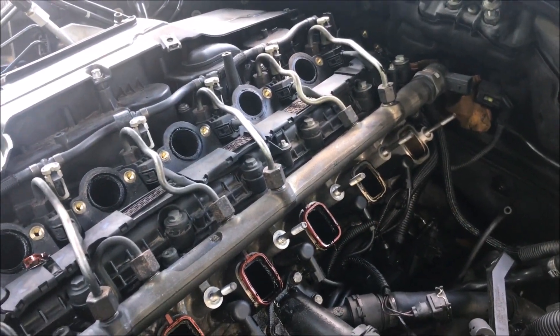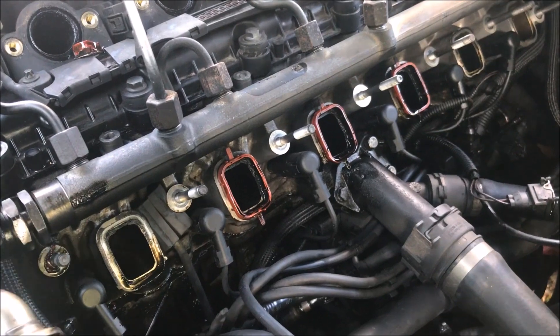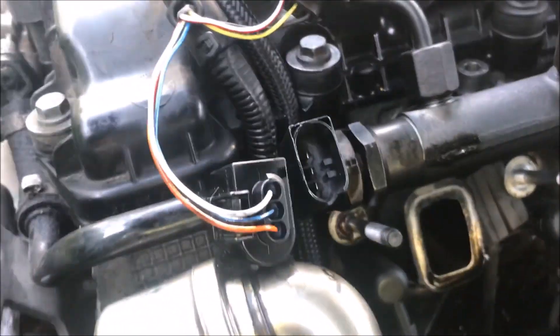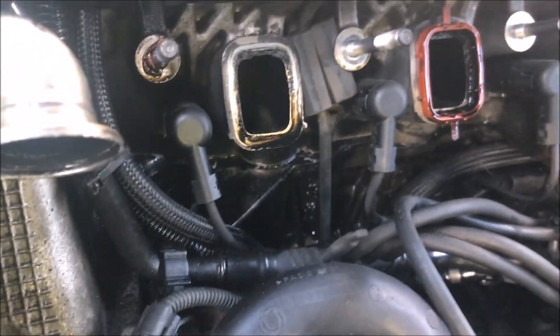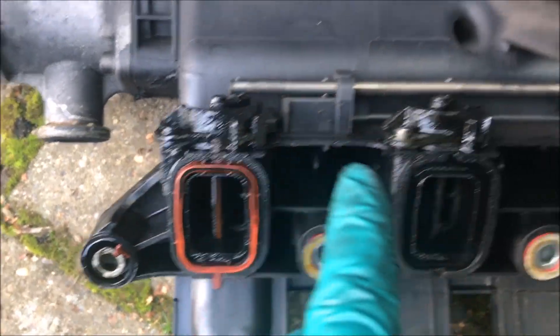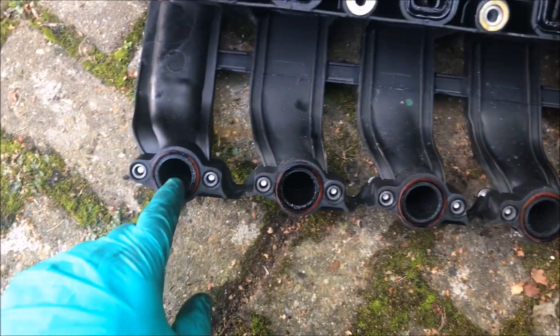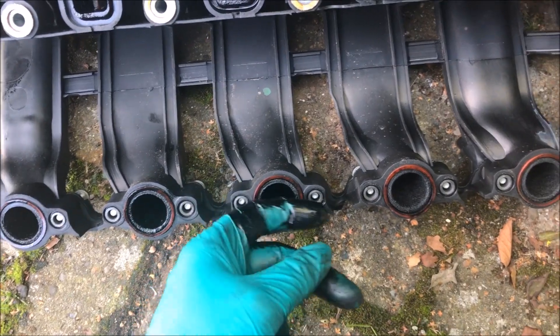Now I'm having second thoughts about my original diagnosis. The whole of this side of the engine is coated in oil, and each of the inlet tracks is full of oil as are all of the swirl flaps - it's basically a big horrible mess. What I thought was oil leaking from the cam cover might not be - it might just be oil dripping down onto that plate and recirculating. The inlet runners are completely gummed up - not pretty at all.